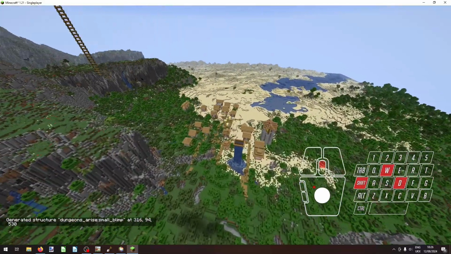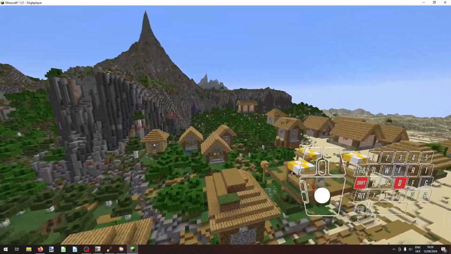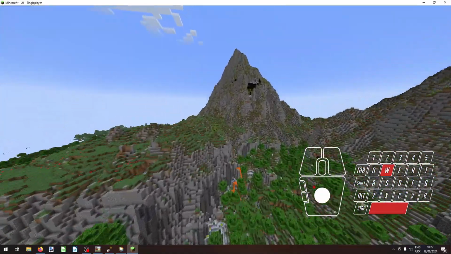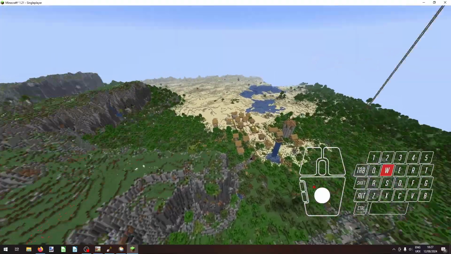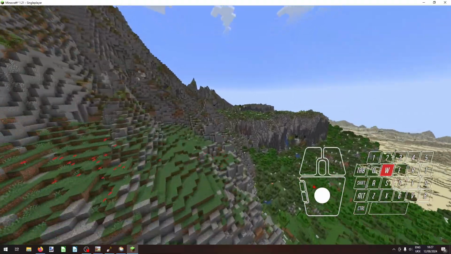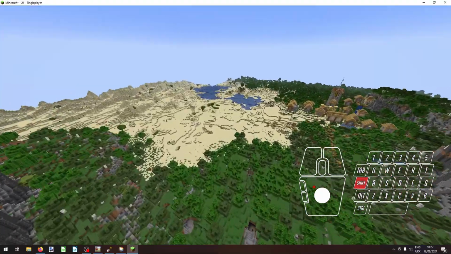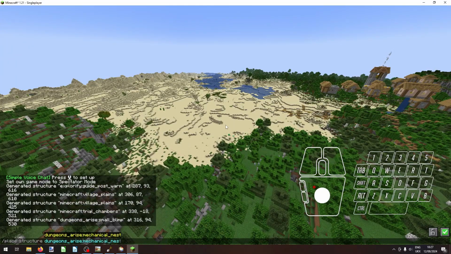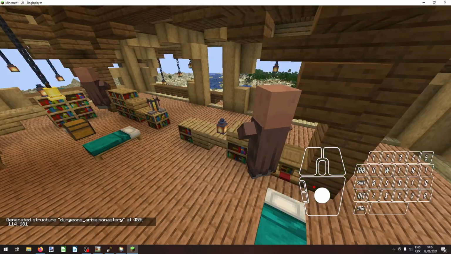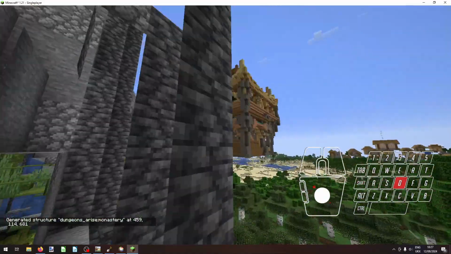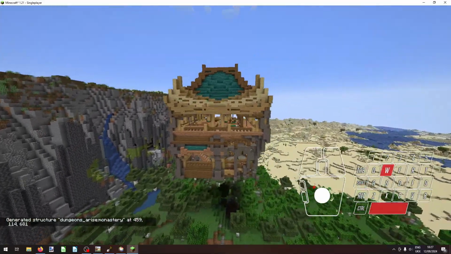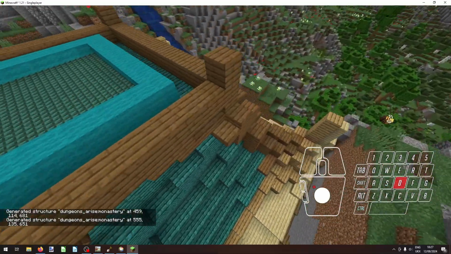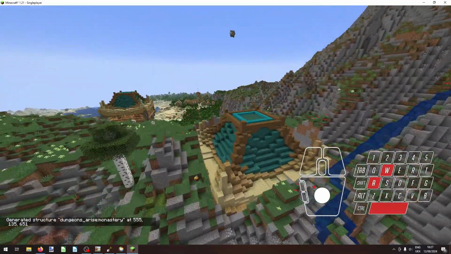But for other things, you might have to use, for example, a world editor like Axiom to place things into the world where there's a mismatch between the seed and the terrain. Let's try one more thing. Let's try placing a monastery. See what happens. You can see that it's placed quite a way above ground, and then, for example, if you were to run the command up here, it might place it below the ground instead. That's one of the disadvantages of this method.